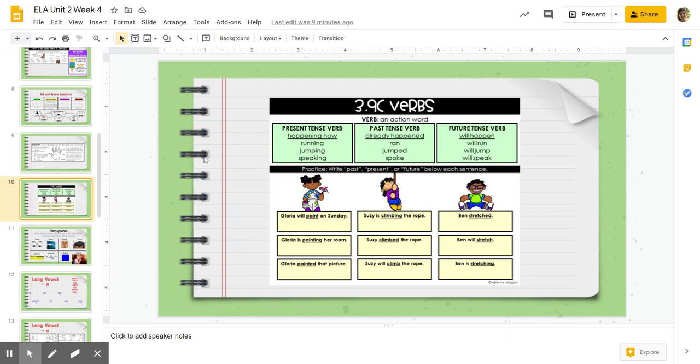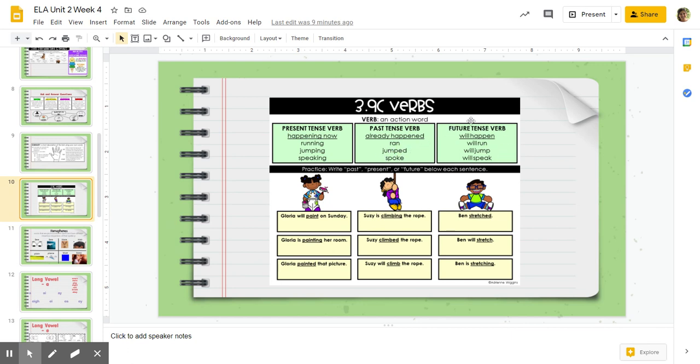We also talked about verbs and verb tenses. Again, when did it happen? If it's happening now, a lot of times we see this ing. If it already happened or happened in the past, we could see an ed, or we could have these tricky words that change. So you wouldn't say I runned, we would say I ran. So you have to be careful and really think, when is this happening?